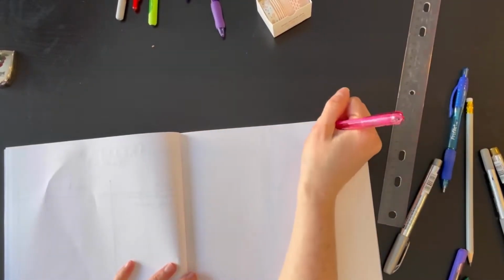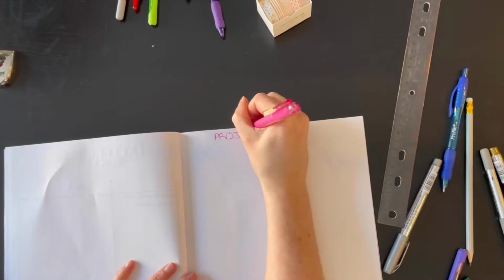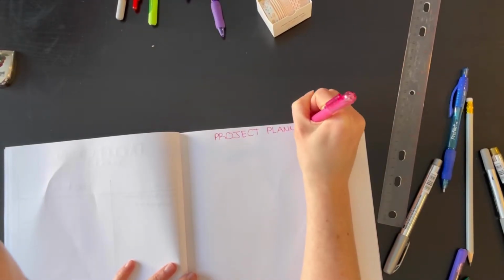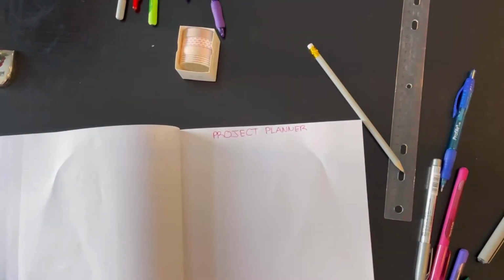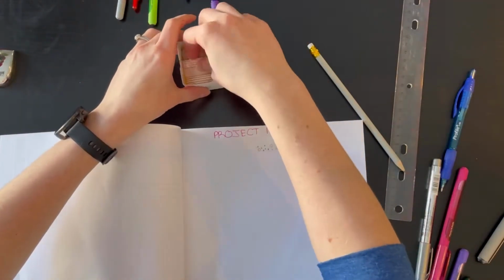So I don't have any current notes that I wanted to make now, but as I'm working on it, at least now I have that space. So this page is the project planner, and this is really what I was getting really excited to do and to help me get organized.